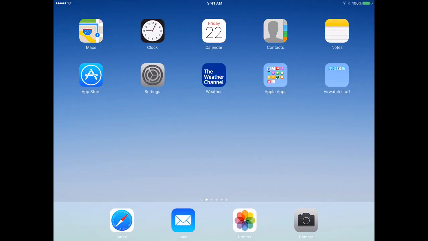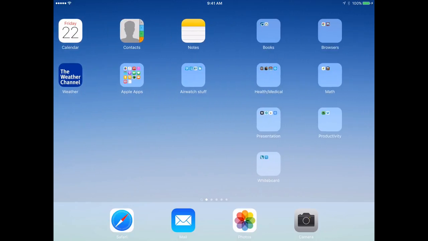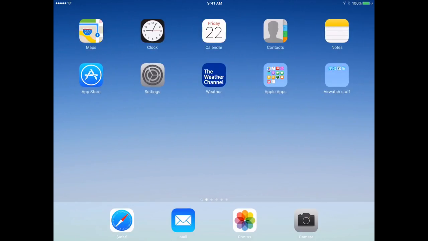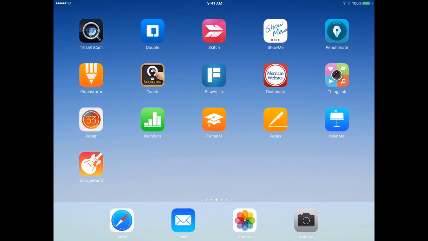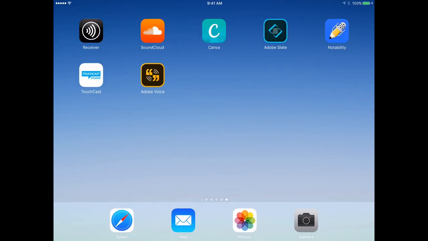So I have already added that app, and you will have to get an account as well. In the App Store, you can just look for SoundCloud. It's this orange one up here. That's what it's going to look like. Once you've added that, make sure that you go ahead and get an account for it. It has an app, but it also has a web-based version, so we'll see how that works in just a few.